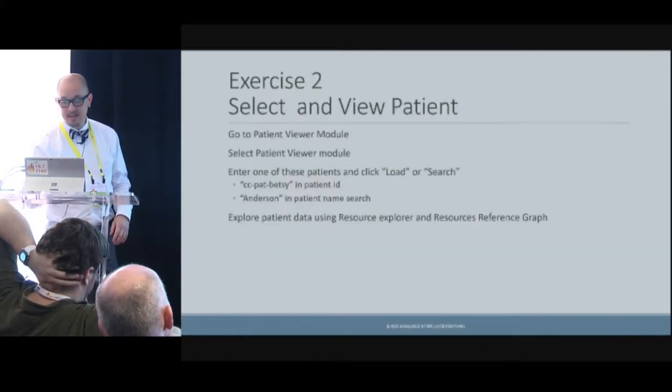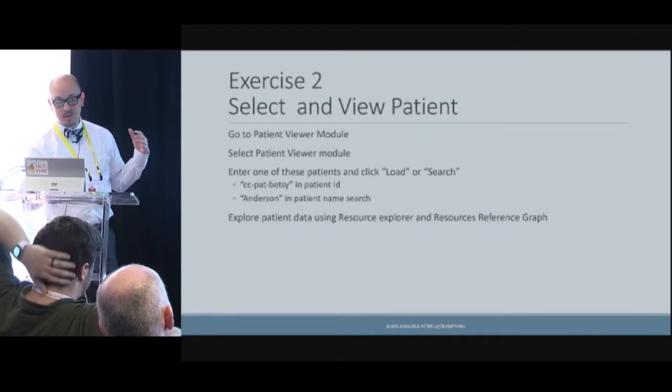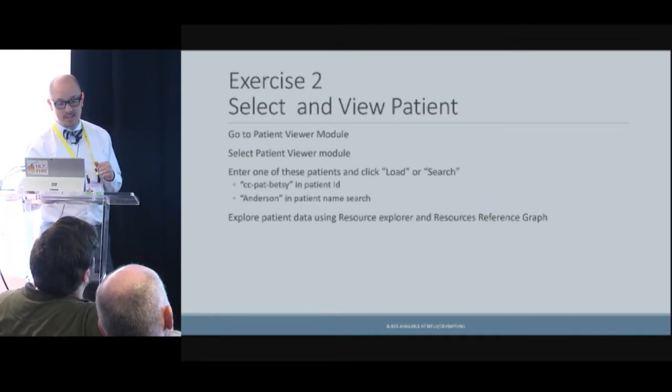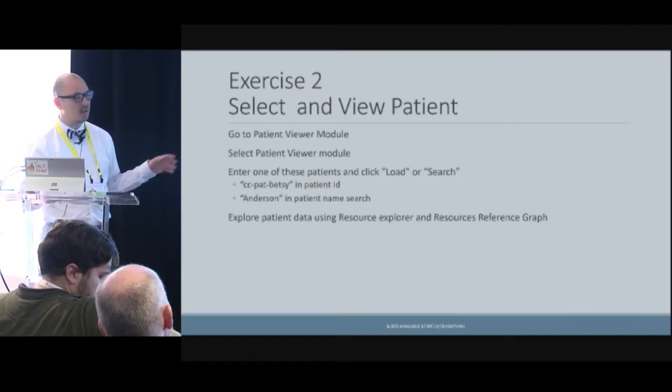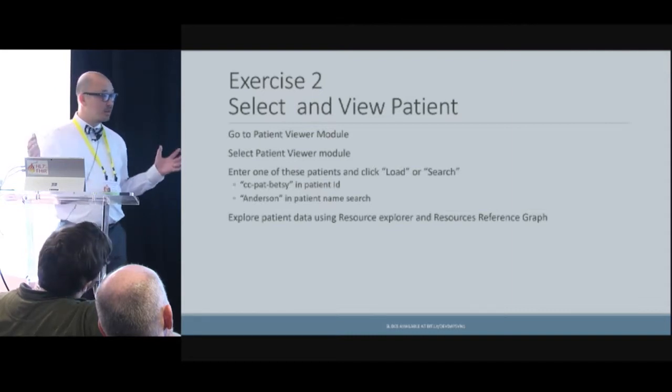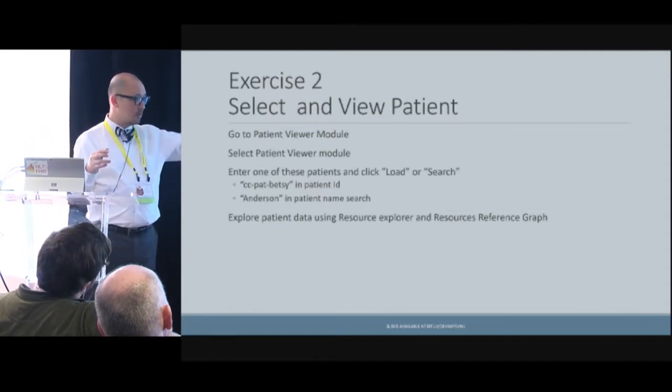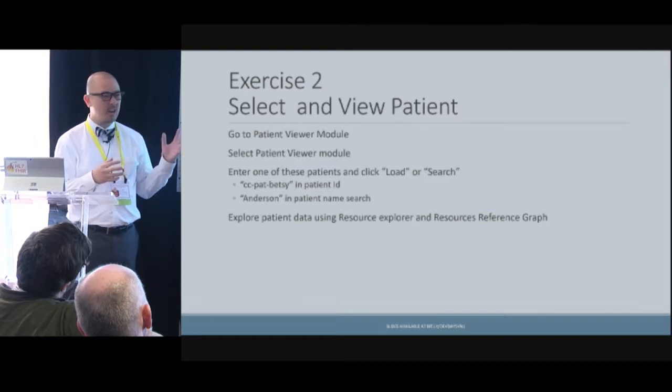So in the exercise, you'll go in, you'll load up this patient, CC Pat Betsy, put in the patient ID and do a search. You'll find her, click her, and load, or you can do Anderson. Or on some of the really large servers, like the Happy server, you can change the server. You can find other patients.